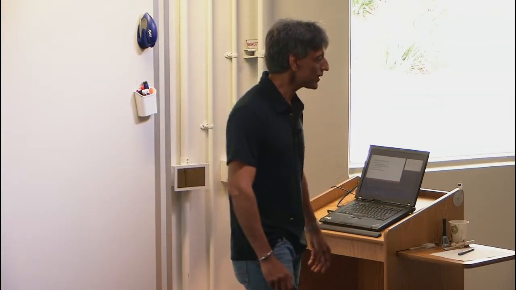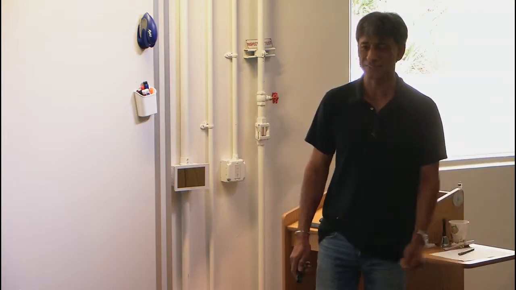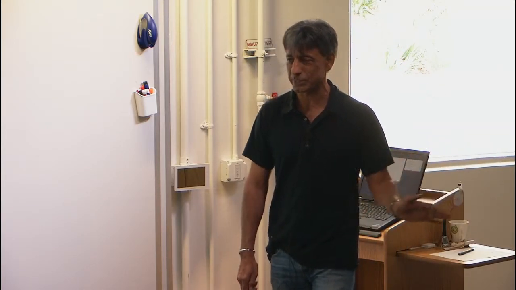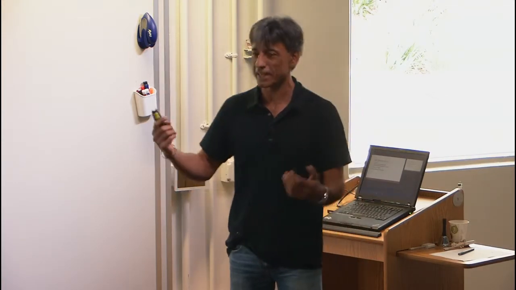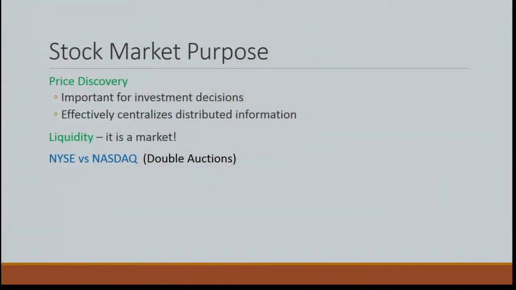Okay, so there are many kinds of stock markets, but mostly we are familiar with the New York Stock Exchange and the NASDAQ, and both of them run what's called double auctions. Basically, buyers are in there and the sellers are in there. Buyers are putting in their orders to buy stuff, and the sellers want to sell stuff, and some kind of matching happens, and there is a clearing, and the price is discovered, and trade happens.